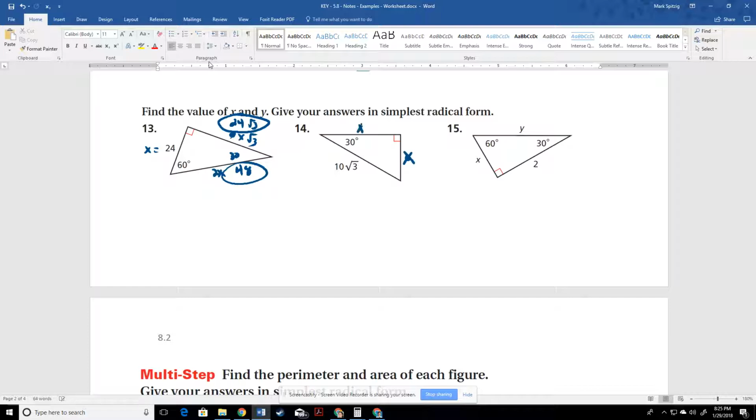We have x root 3 here, and our hypotenuse is 2x. So if 2x equals 10 root 3, we divide by 2, and we get 5 root 3. So 5 root 3 is x. So 5 root 3 would just be 5 times 3, which is just 15. So again, that would have been like 5 root 3, because this whole thing is our x. And so x times root 3.